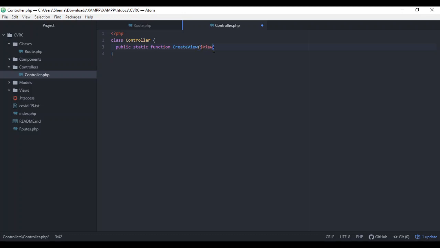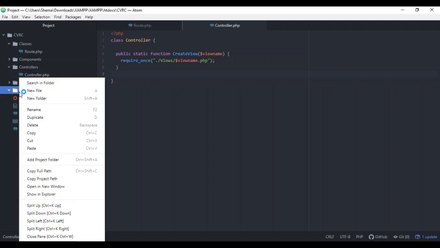So we're just going to take a variable or a property that's the view name, which is going to be in here. Afterwards you'll see how that works. So when we get this view name, then we're going to require it from the folder here. We're going to require it once. I'm going to use the function, and we're just going to do the same thing like what we would have done in the previous video, where we say the views file name, and whatever file is passed, that's the file that we're going to get. So we're just going to say that, and then we're just going to append the .php extension as well. We don't want to be adding the dot extension when calling it. We just want to put the first part of the name.